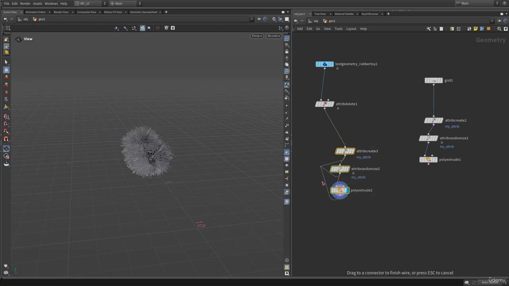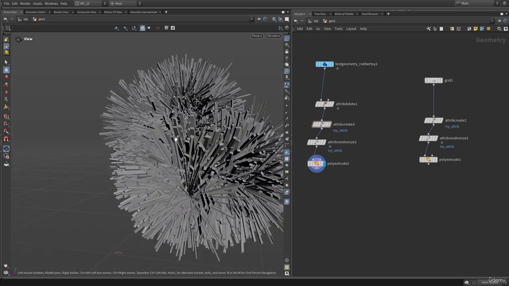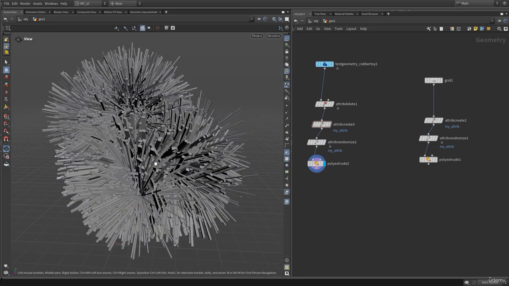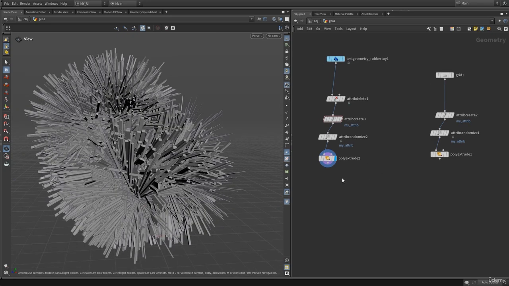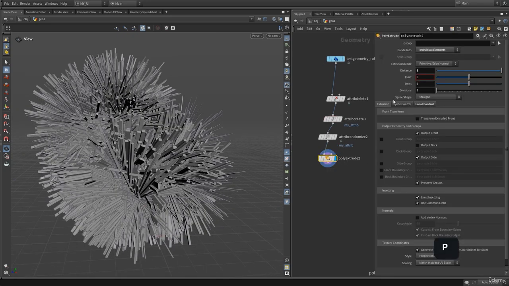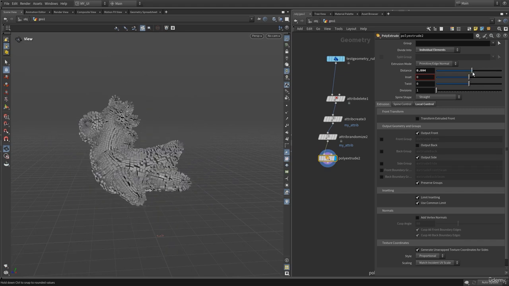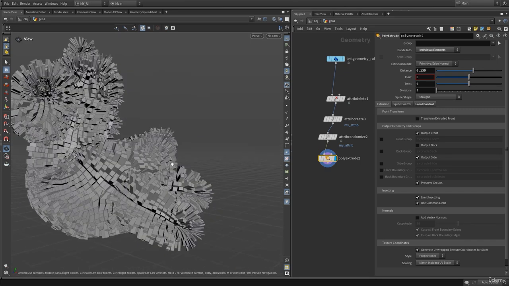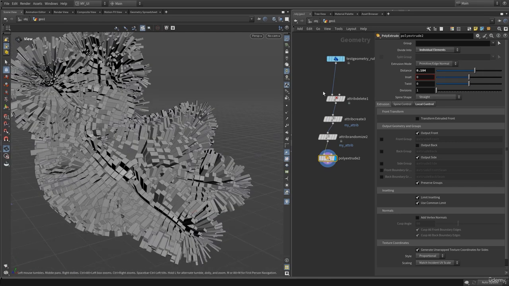And here you can see, let me escape that and select this node and organize them and zoom in, and here you can see now we have the random extrusion going on our geometry. Maybe the scale is too big, so we can go into the poly extrude, and here you can see that is a multiplier, which means I can just lower this down to multiply my overall extrusion. And here you can see we have this random extrusion because all of the setup is procedural.